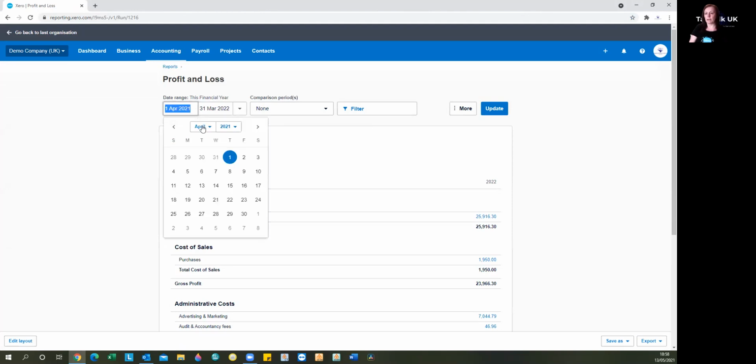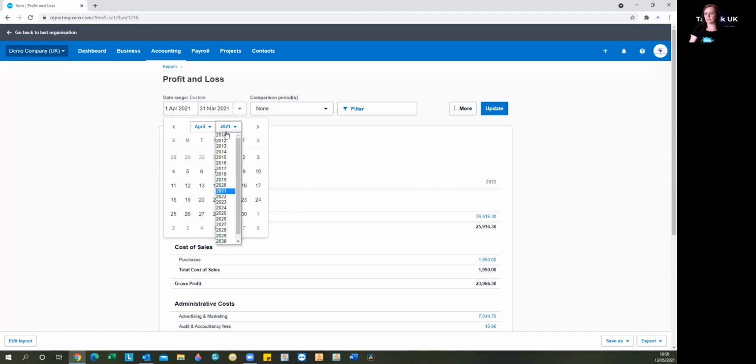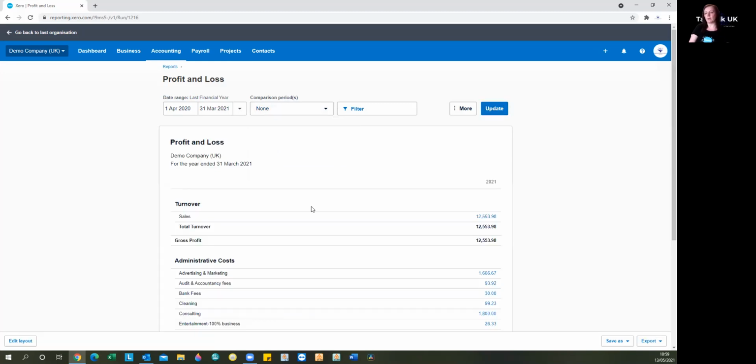We might want to look back at the previous financial year, for example, and we'll click that. There we go. We also have the option to compare with previous periods, and we would just select how many periods we want to do that for. Once we've entered our criteria, select update, and that will generate the report for you.